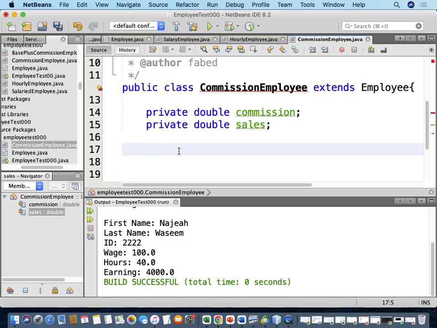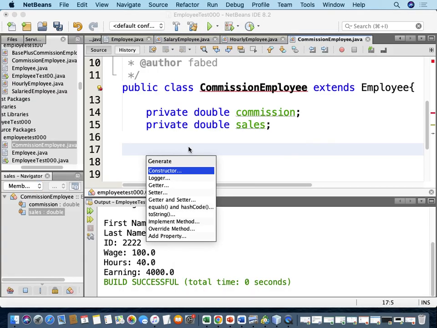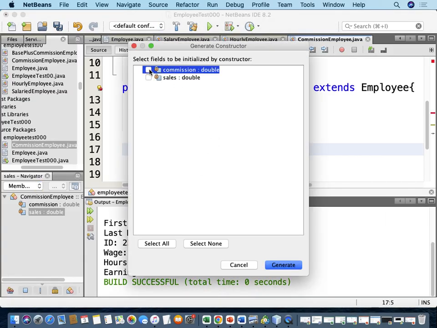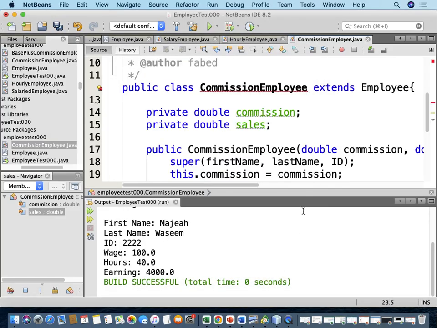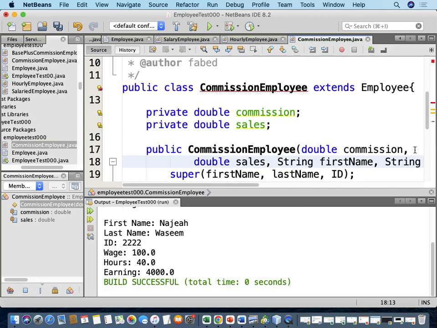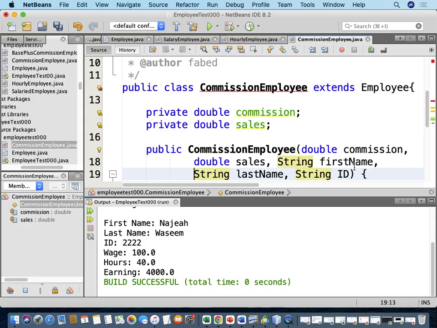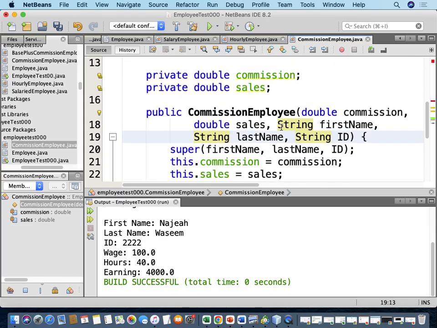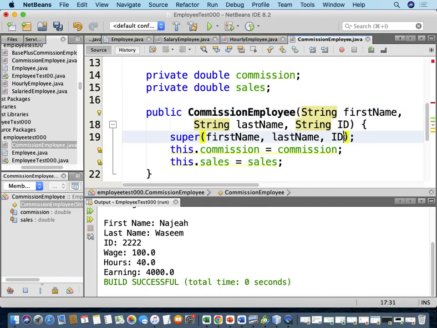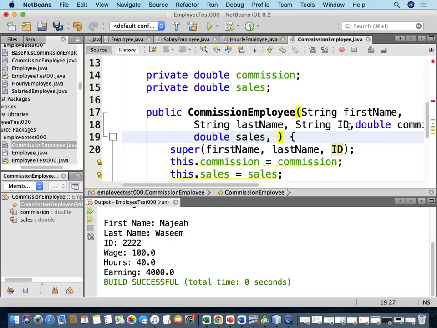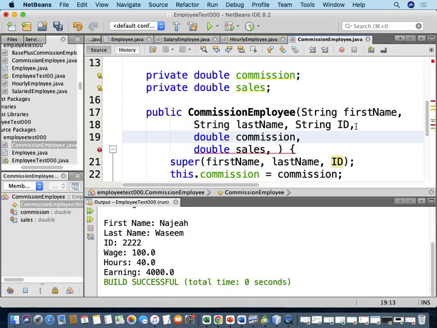So after that we do what? The constructor. So let me do the constructor, but I want to do these two at the end.